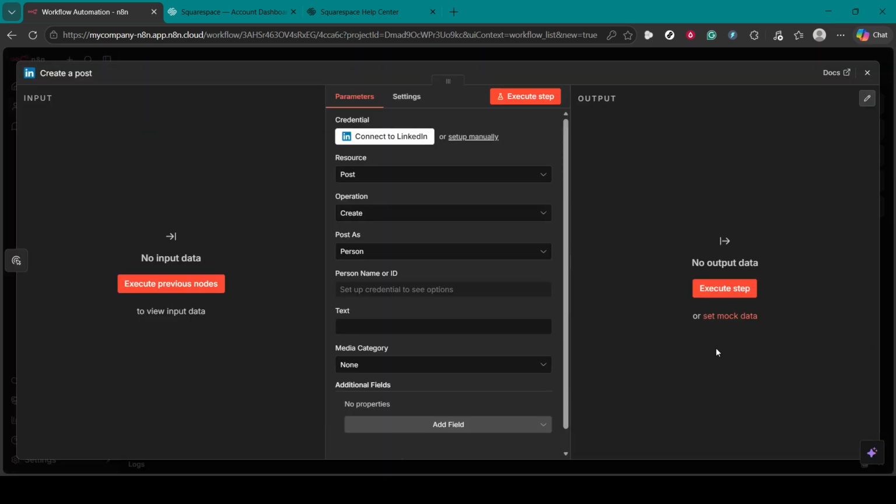Depending on what's available in your environment, you can select the event that makes sense for you, such as monitoring your personal activity or an organization page. If you plan to use a company page, make sure your LinkedIn account has the right permissions for that page. You might also see fields asking for things like an organization identifier or what specific activity to watch. Fill in only what's relevant to your use case. You can always refine these settings later once the connection is established.